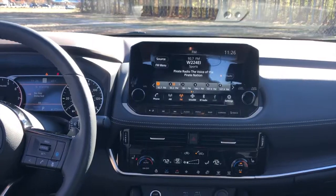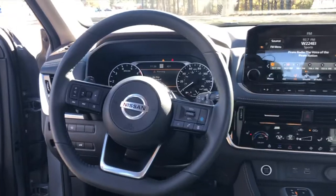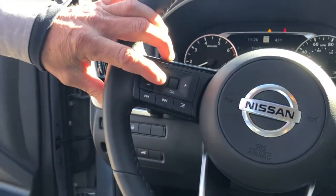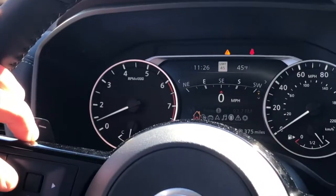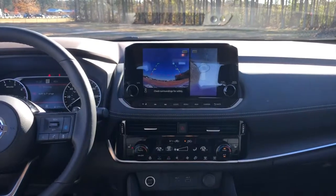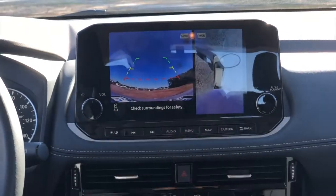We have the largest available screen at 12 inches as well as a large display screen. You're getting all your digital information at the touch of a button — anything from tire pressure to fuel mileage to navigation. And notice our backup camera with the four views we talked about earlier, very easy to see all the way around the vehicle.